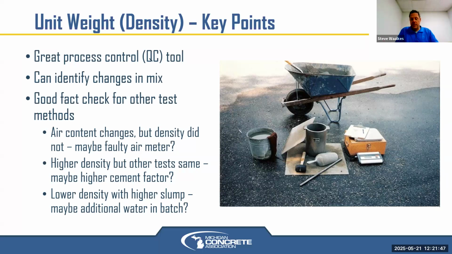What if you get a higher density? In other words, it weighs more, right? Given that same bucket, like you see pictured there, that same volume, but everything else was the same. The air content was fine and slump was fine. Maybe you've got a higher cement factor. Cement weighs over 3 times the weight of water. Typical cements have a specific gravity of about 3.1, which is a measure of its density versus water. So if you have higher density, but everything else is the same, maybe you have more cement in that particular batch, which makes it heavier, and that can trigger a look back at batch tickets, if they've got batch weights printed on them.